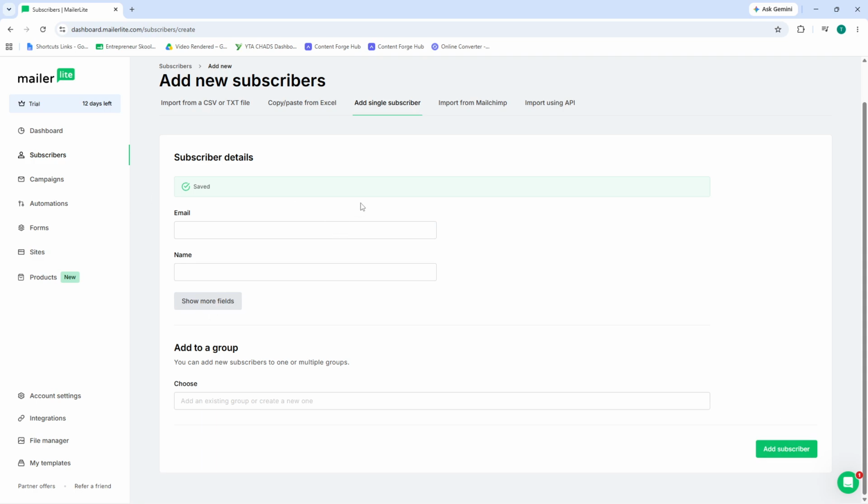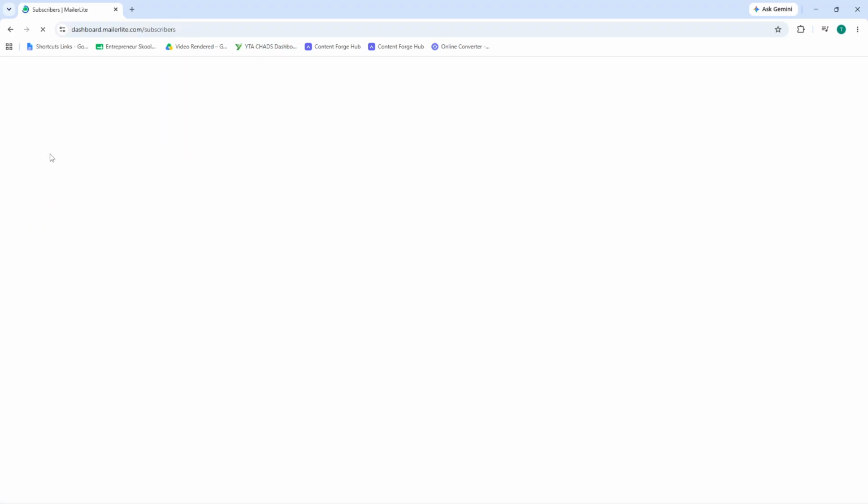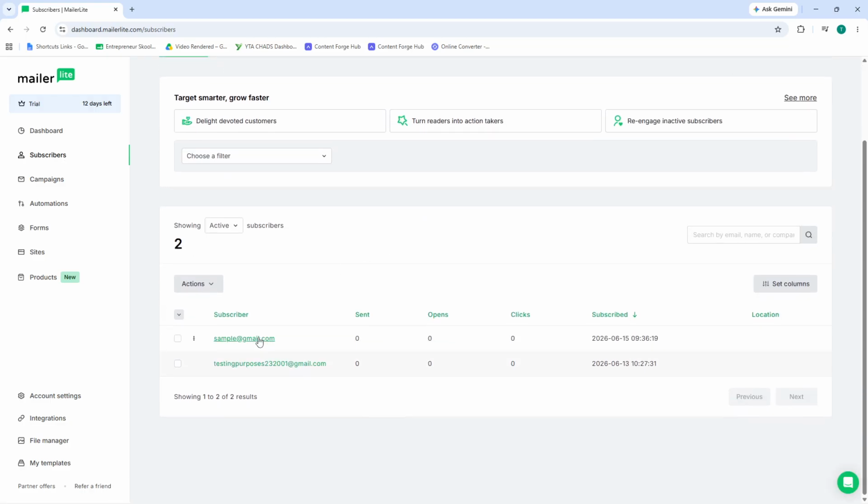You'll usually see a confirmation message at the top of the screen like "Subscriber added successfully." Don't just close the window and move on. Verify the record. Scroll through your subscriber list, find the name or email you just added, and click on it. This opens their individual subscriber profile. The profile page is where you can see everything about this person in one place: their contact details, group memberships, custom fields, and even a history of emails they've received or opened. Look at the group assignment again to confirm they're in the right groups. If you see an issue, you can edit the subscriber directly from this page using the Edit button.